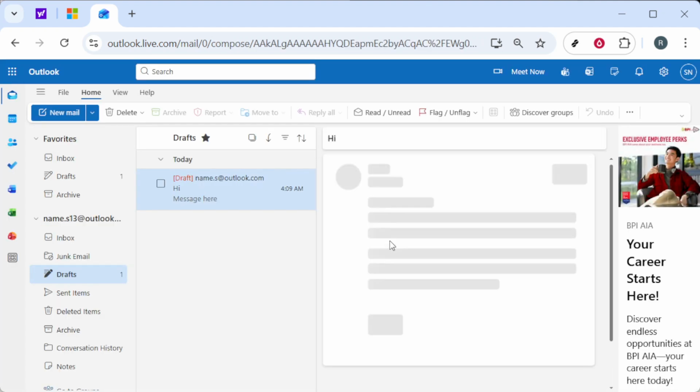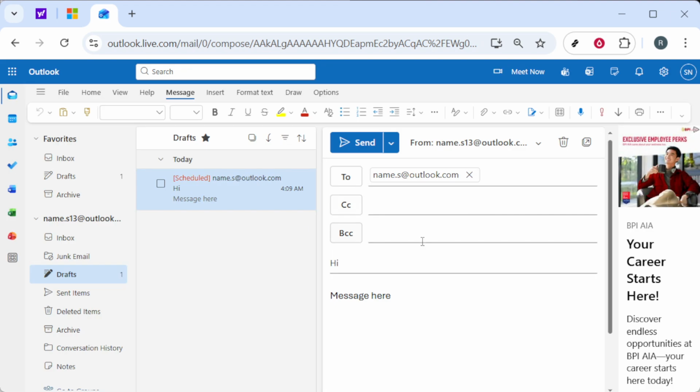That's it. You searched for Outlook and signed in, went to Mail, composed your message with the recipient and subject, wrote the body, opened the menu next to Send, selected Schedule Send, chose Custom Time, picked your date and time, and clicked Send. With this simple workflow, you can plan emails ahead and communicate more thoughtfully without having to remember to hit send later.